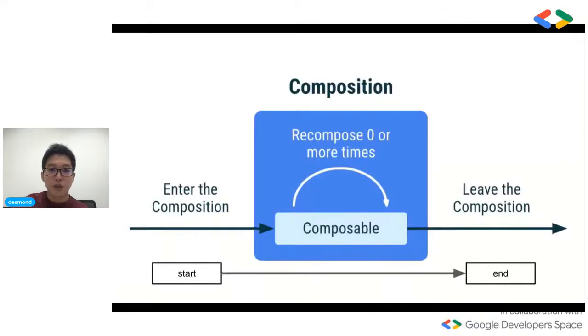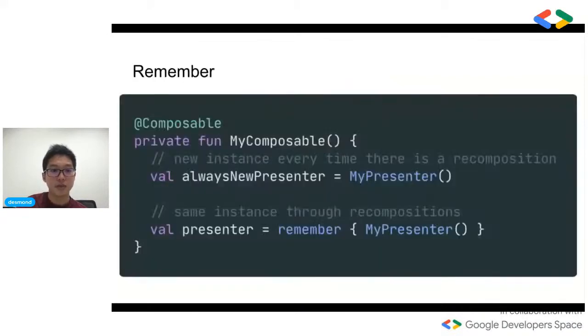So our UI or our screen is going to be a composable function, and we just need a class without extending the ViewModel architecture component. So I'll just use Presenter here to remove any ambiguity, and we only need a single instance for it to load our data and handle user interactions. We can easily achieve that with remember.